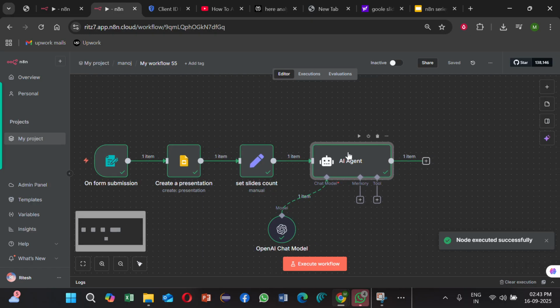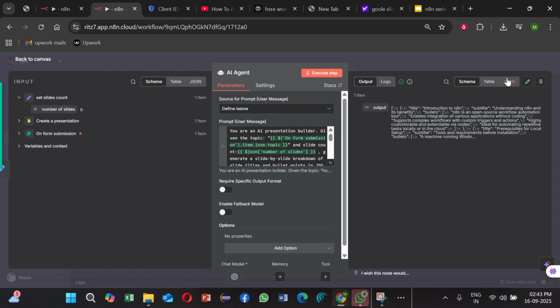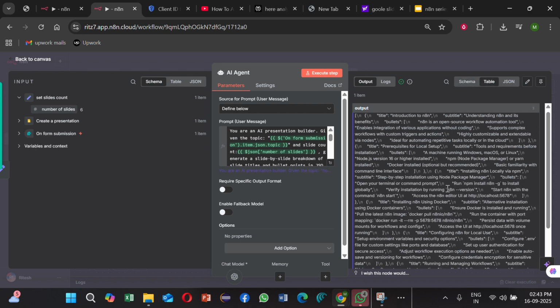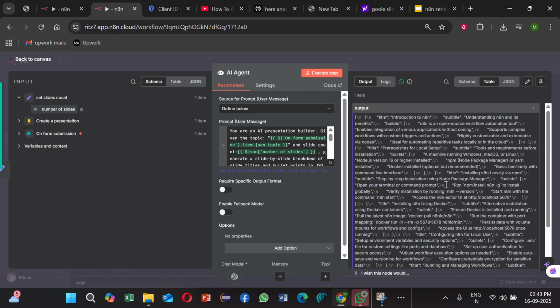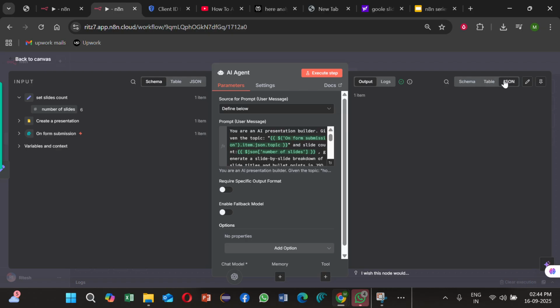You can see we got output which is not the way we want, like we have to separate it. What we got is given as an output, but we need it in a JSON format.